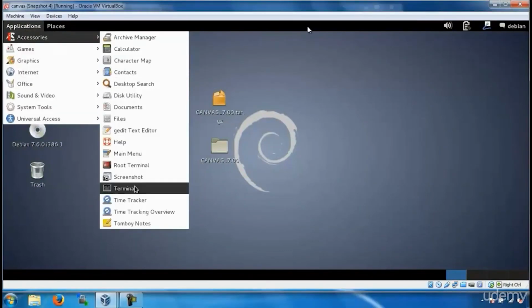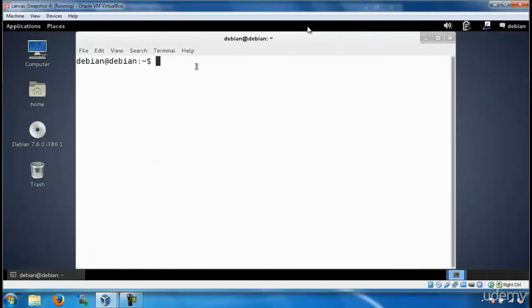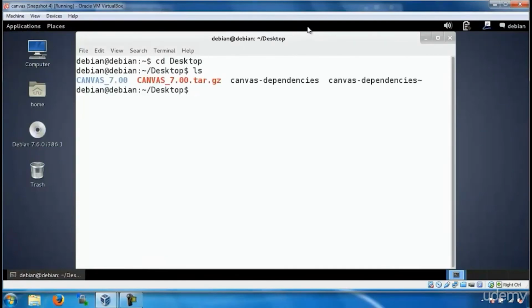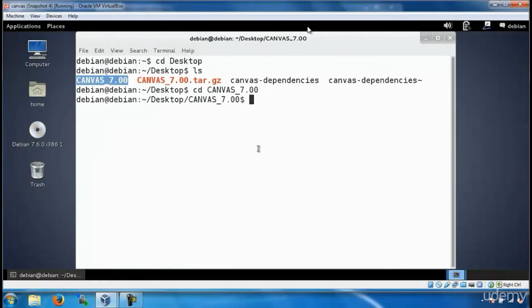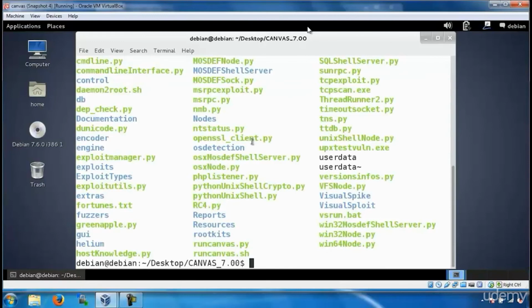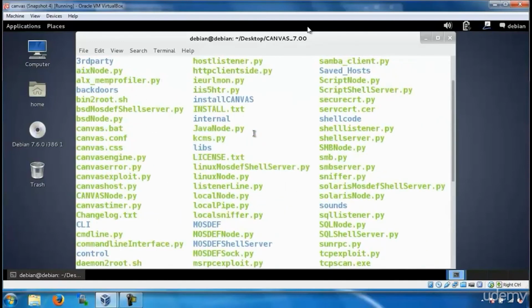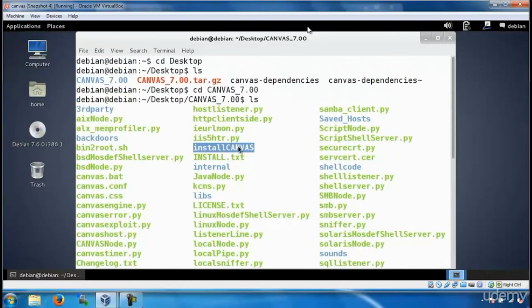So again, let's go to terminal. Let's go to desktop, and let's cd into the Canvas folder. List the files. You can see there is a file called install canvas.